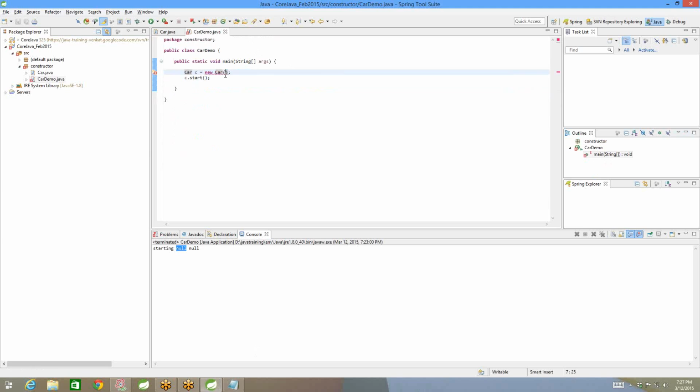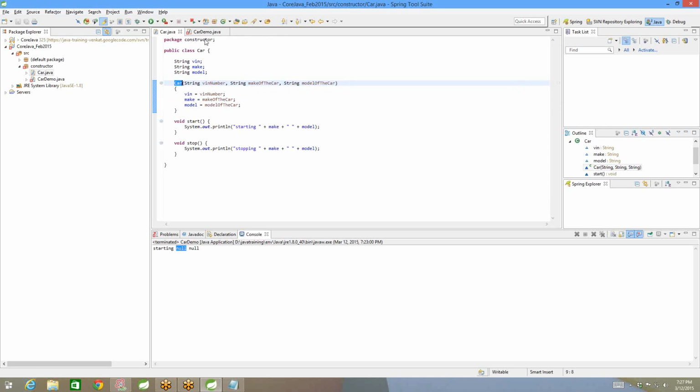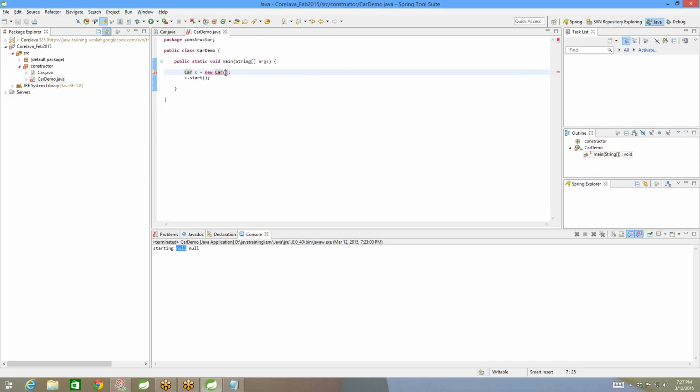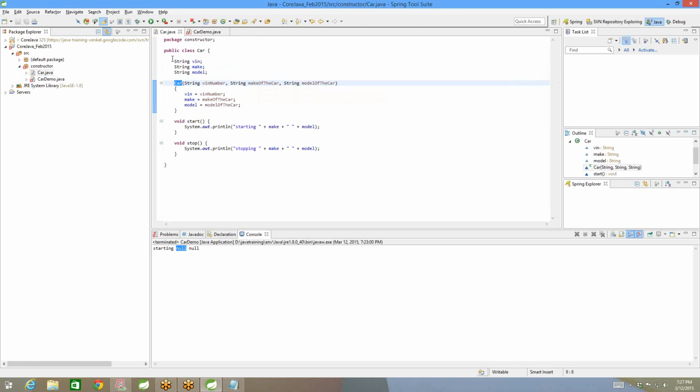This is where you need to provide your values. How many strings here? Three strings. What is the first one? VIN number. Now when you say new Car, this is where you're calling the constructor. Constructor is used at the time of instantiation, and constructor is used to initialize your instance variables.